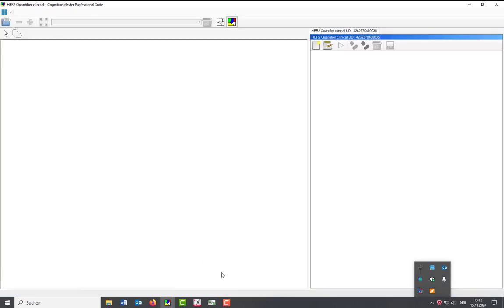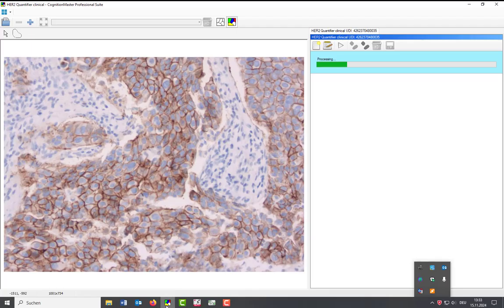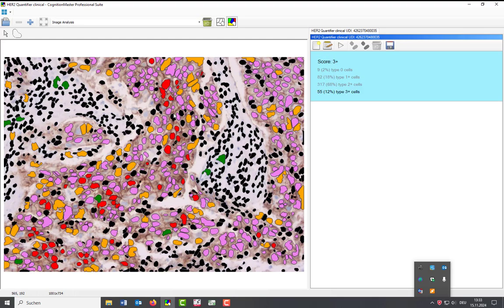Maybe let's make another analysis for HER2, because that's a little bit different from the result. So let me show you this. We just say HER2, go back to the software, and there you go. The screenshot is already there, and the result as well. So it says HER2 score is 3+. It correctly classifies into negative, 1+, 2+, 3+. So you can also calculate HER2 low with the software. So that's basically how it works.